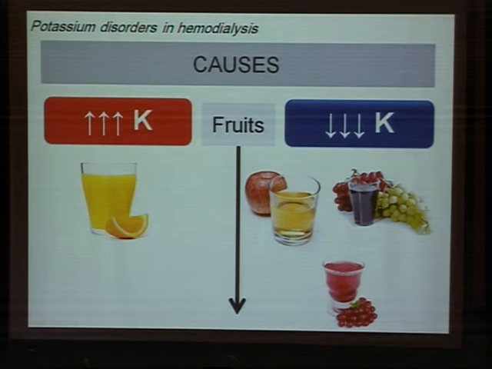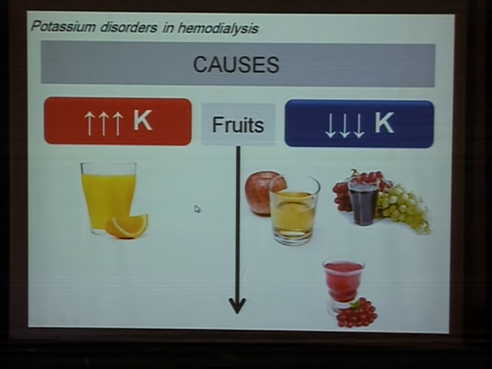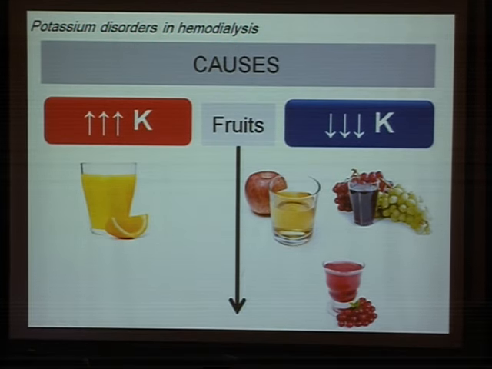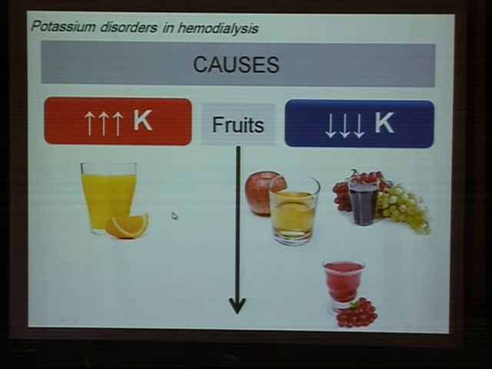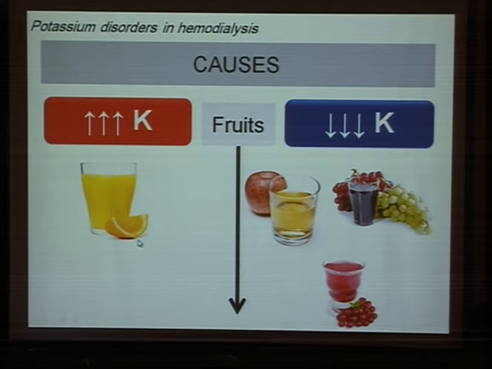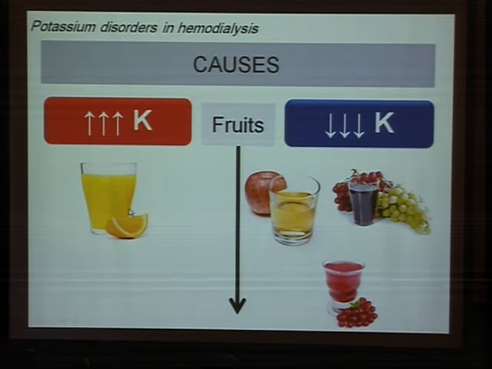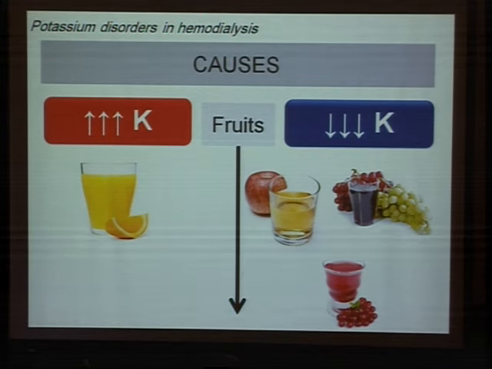Relative to juices, of course, all juices contain potassium, but again, apple juice, grape juice, and cranberry juice contain much more potassium than orange juice. And here, in terms of comparison of juice and original fruits, you might notice that orange juice was put as containing higher potassium than one orange fruit, because juice needs more than one fruit to make a cup of juice.